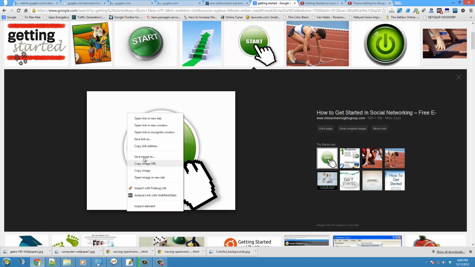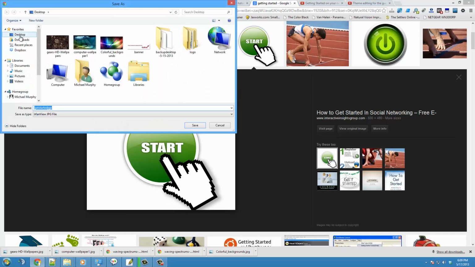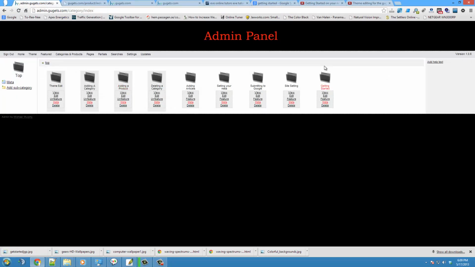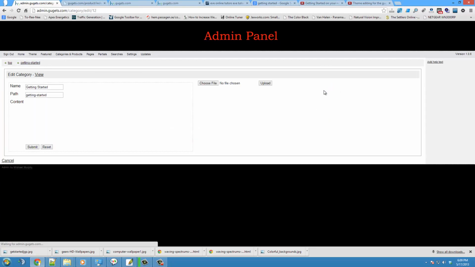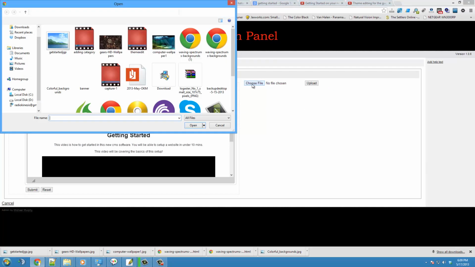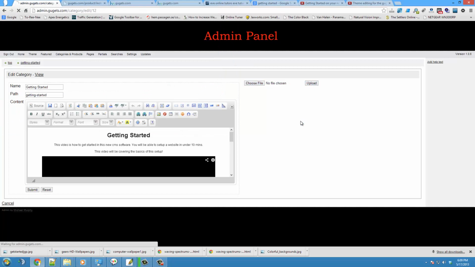So I'm just going to right click, save image. I'm going to save it to the desktop. Remember, I like to put those things there. Then what we're going to do is add a photo to it. Well, there is no option for it here. We have to click edit on the item that we're working with. Then it says choose file here. So we click this button here and we click upload. We wait for the button to appear.